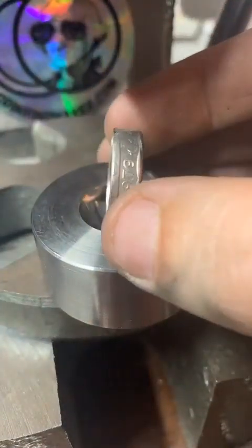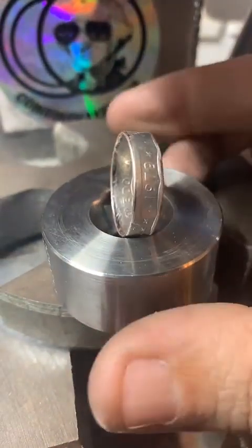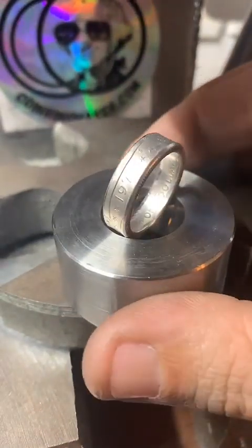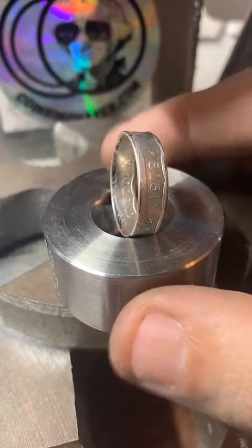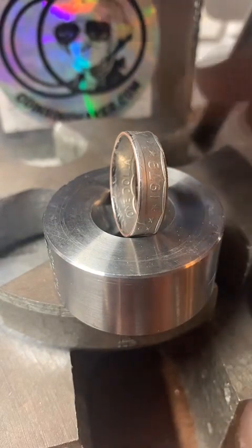That came out really cool. I think he'll like that. So somebody asked me if they could trade me a wooden flag display for one of these Susan B. Anthony rings. And I was like, yeah, that sounds awesome.